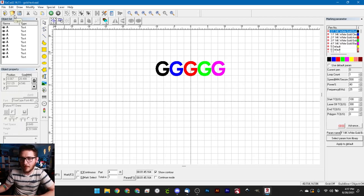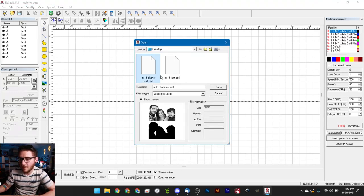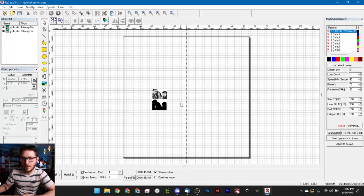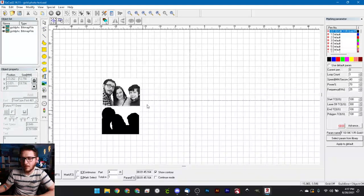So we're going to come in here and we're just going to hit open, and we're going to open up our photo test file. If you've watched the engraving photos on silver episode, this will look familiar to you. It's the same exact photo. In fact, if you haven't already watched the engraving photos on silver episode, I would stop here and go watch that and then come back.